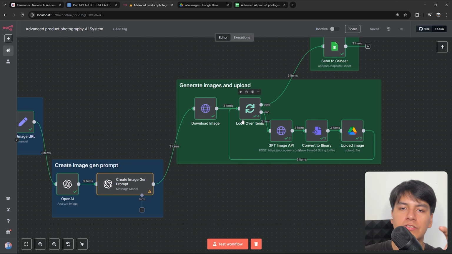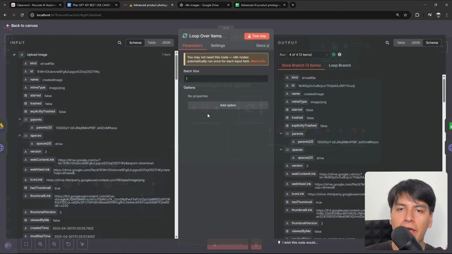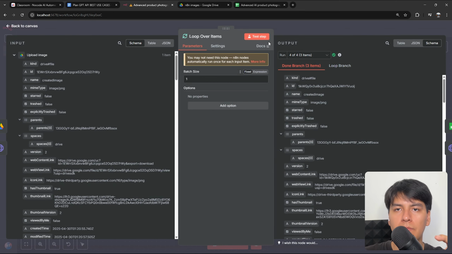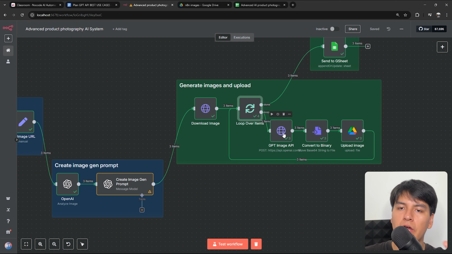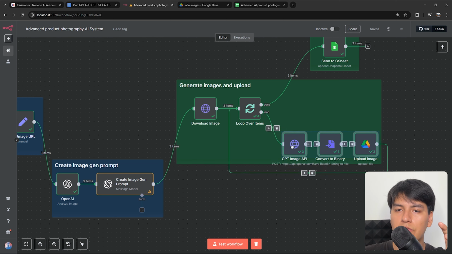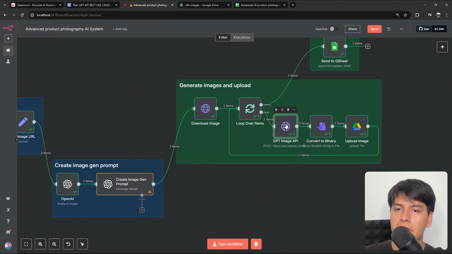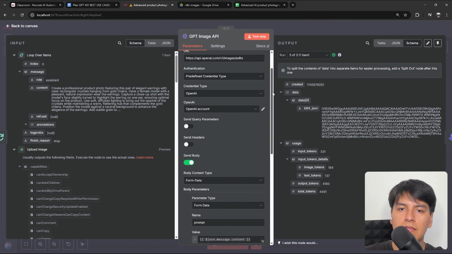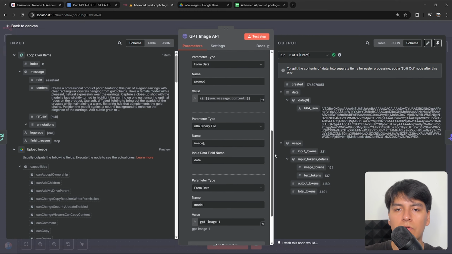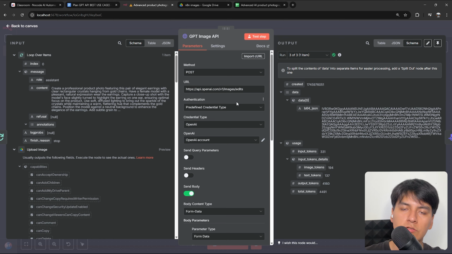And for this, you just search the loop over items node and select batch size as 1. And then all of the processes that you want to happen in that loop, you just put inside. So as you can see, we have these 3 nodes inside this loop. And the step to actually create the images, well, it's exactly the same one that we discussed before. So remember that workflow tool that had 2 flows. The first one was to edit images and the second one to create images from scratch. Well, this is exactly the first one to edit images.